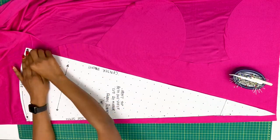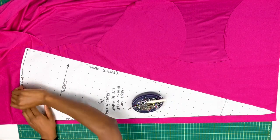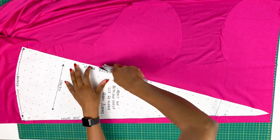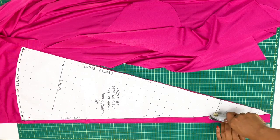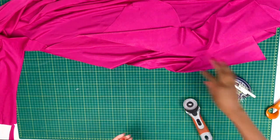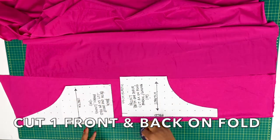This is my main fabric, so we need to cut two front pieces for the top. Now place your fabric on fold and cut one front and back piece for the bottom. Repeat with the lining.